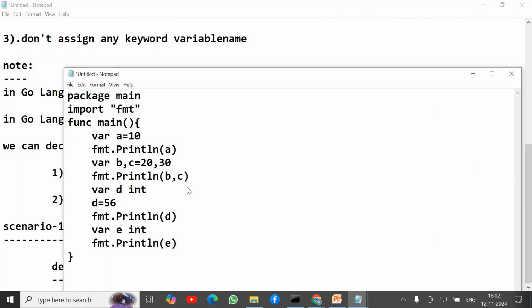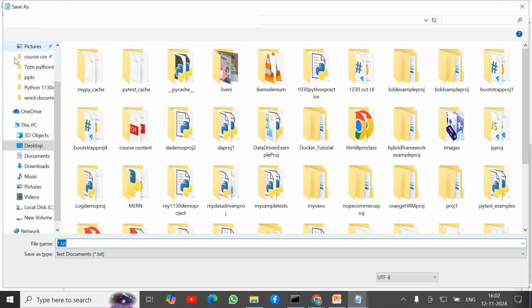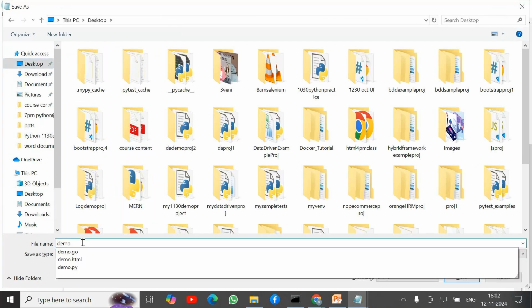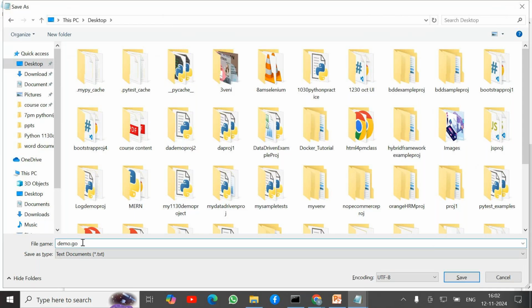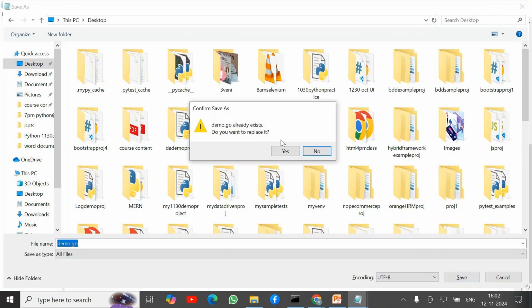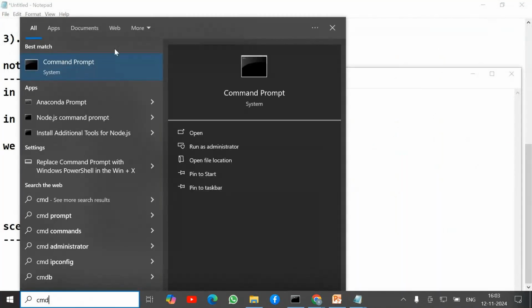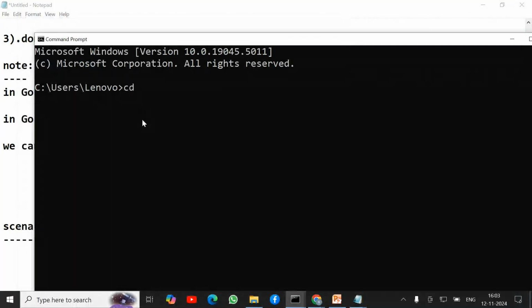Now I am saving that file in my system on the desktop. My file name is demo.go. I am trying to execute that file. Open the command prompt, cd desktop, go run demo.go.